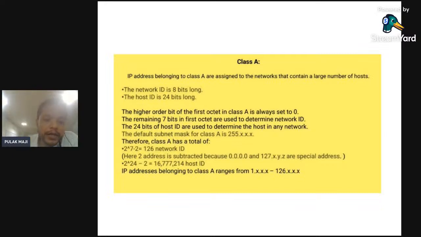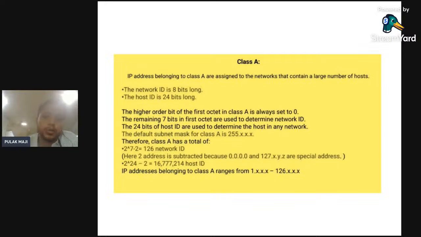The correct answer will be 0.0.0.0. You need to remember this, a very important question. Previous year questions may be repeated. So for being booted, or if the system is booted for the first time, the IP address that we use is 0.0.0.0. That is my correct answer, option 1.